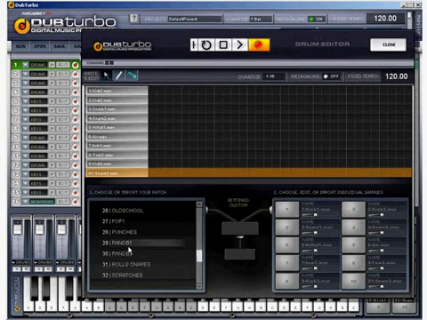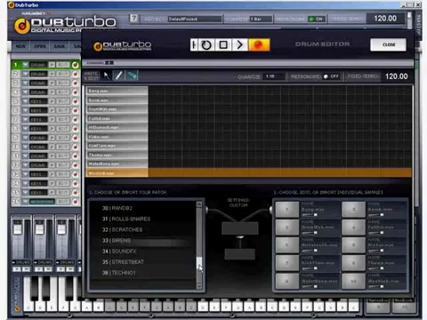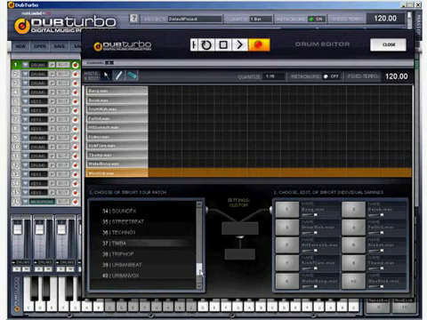So right here, we can just choose a clip. Let's say R&B. Say we don't like it, choose R&B 2. Don't like it, punches. There's also kits here that aren't just drums, but also fills, effects, like this one here, punches.